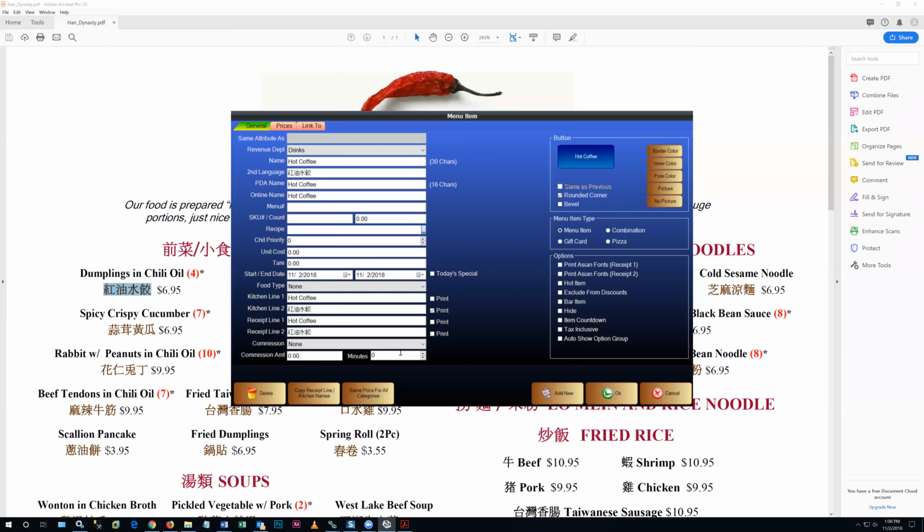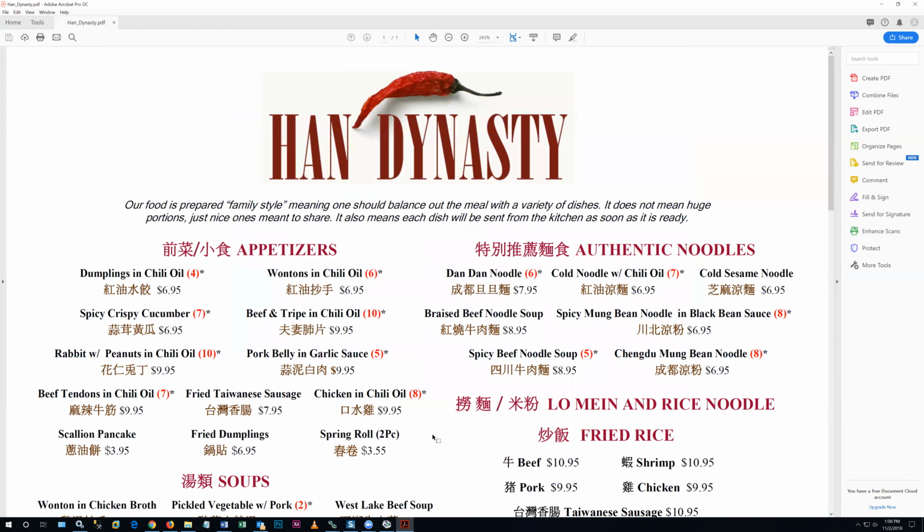I'm mentioning this because anytime, this is another thing you'll have to write down, and you may have to do consultation to ask. Anytime you see a menu that has more than one language, ask them, what is the primary language that you want? The main language that everyone will be using. In the United States, most of the time the language will be English.